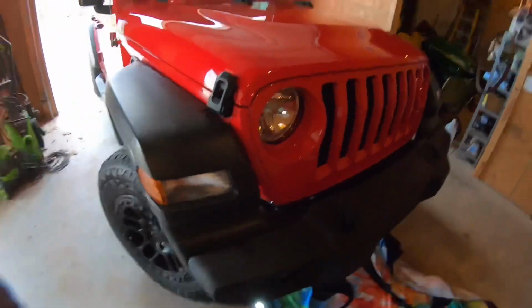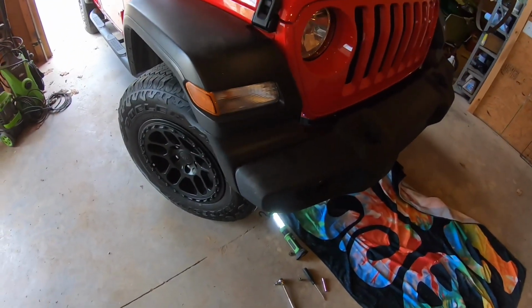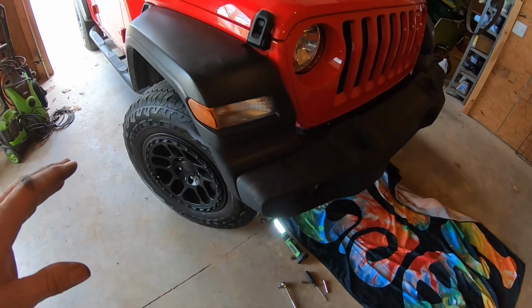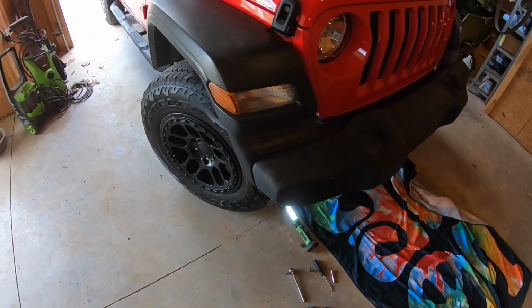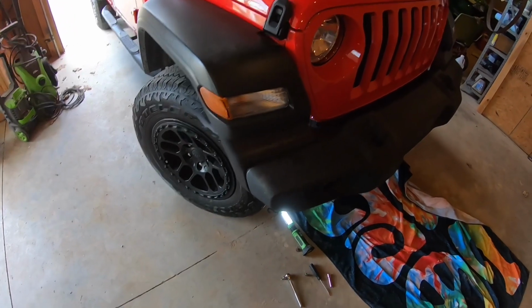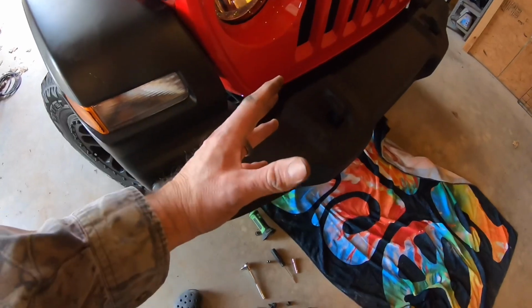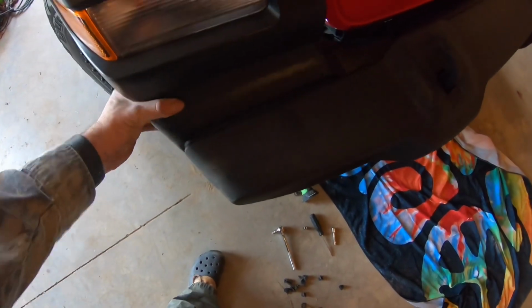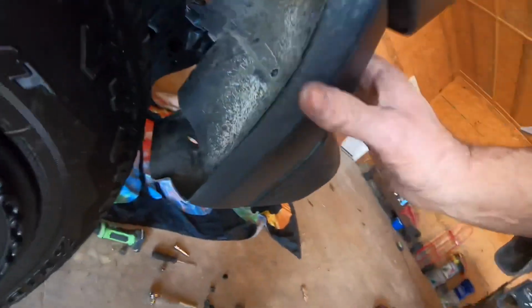So if I've got all the bolts out, and I believe I do, some of them were a pain. Let me rephrase that. They're all easy to get to. Just some of them didn't want to come out easier than others. But nothing super, super bad. So hopefully, this will come off. Take a look.